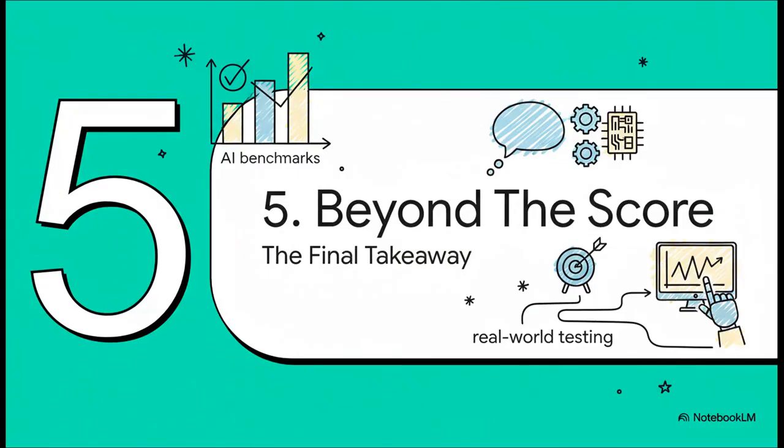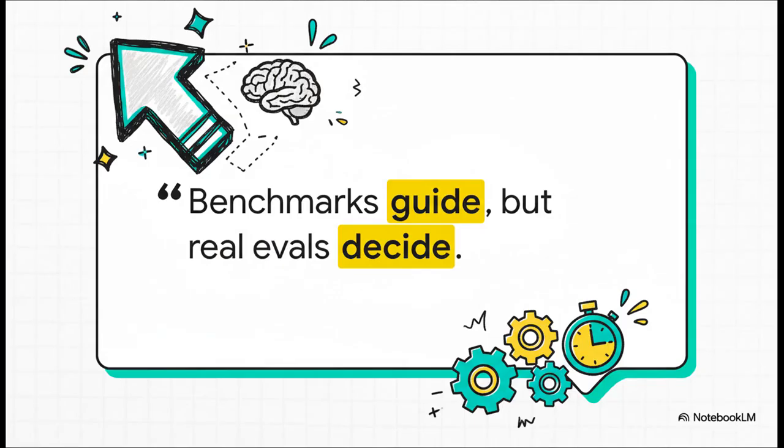So this brings us to what I think is the single most important takeaway from this whole explainer. If you're going to remember one thing, please make it this. This is the mantra right here. Use benchmarks to guide your search, to help you narrow down the options from that massive ocean of models we talked about. But you have to let your real-world evaluations, your specific use cases, your data, be the thing that makes the final decision. That's how you pick the right tool for the job.